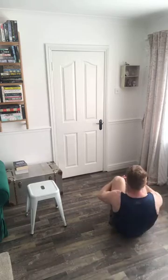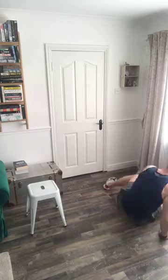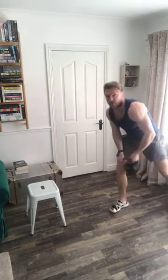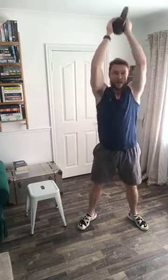And this time we're into thrusters. 3, 2, 1, up we get. Grab your weight. You're going to have the weight on your chest for squats, and then this time you're punching above the head. Full squat, up above the head. Full squat, up above the head. So next exercise we're going into is a rear knee drop step up. So we're going to drop the knee as close to the floor as possible with our foot on the step and then up onto the chair.